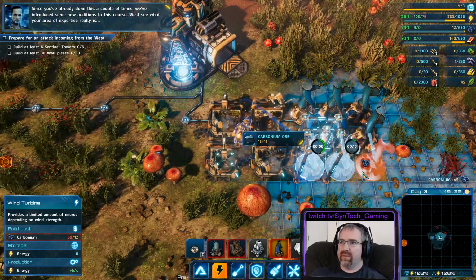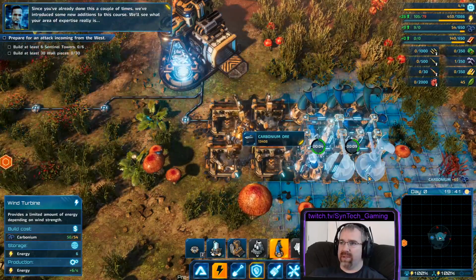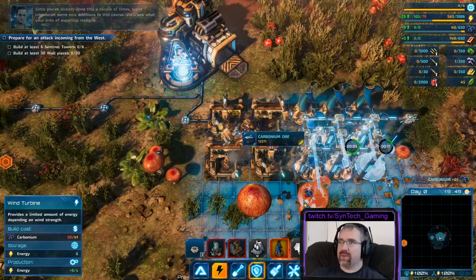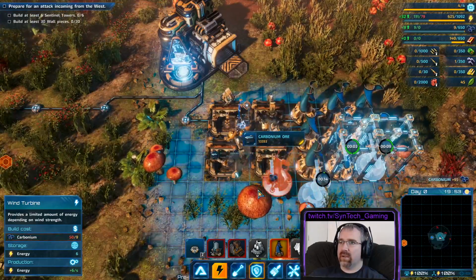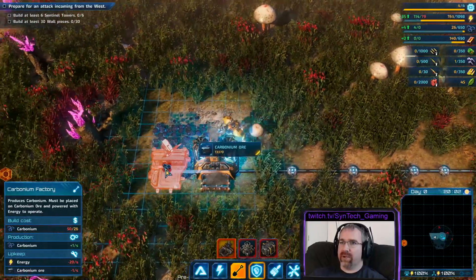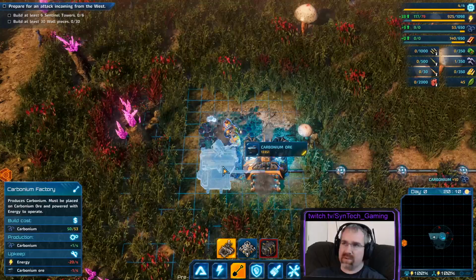Alright, our new objective now is to place 6 sentinel towers and 30 wall pieces. So now that I know that I have my power issues resolved entirely, I'm going to come on out here and split up this carbonium patch as well in order to increase my carbonium income some more.